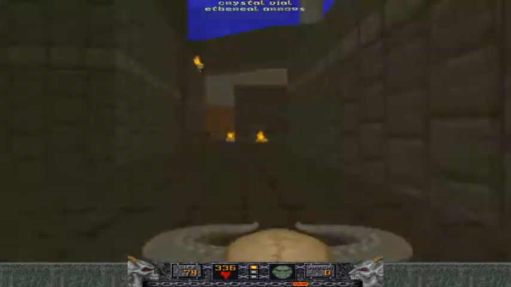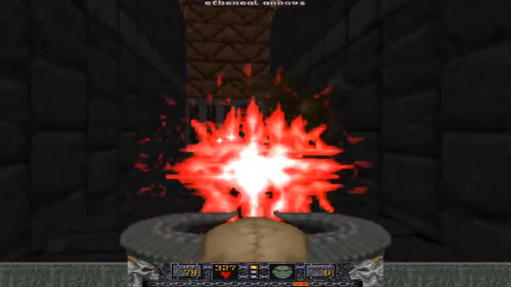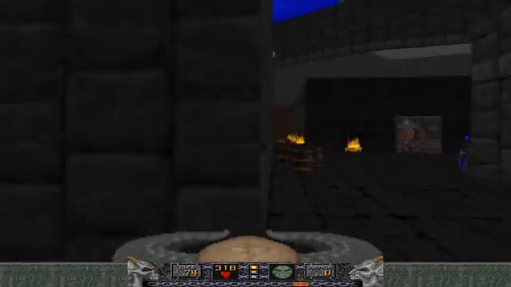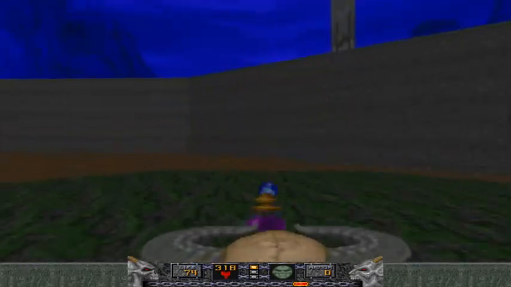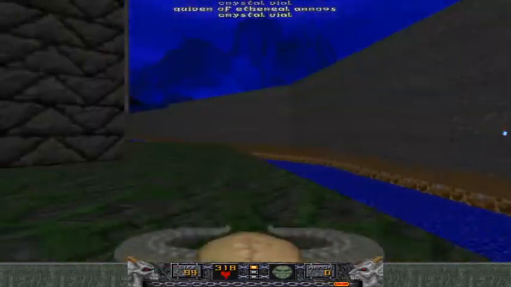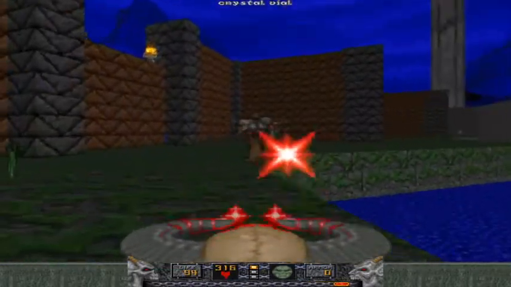Alright, this is kind of a dicey area over here. And here's the other grated area. They're near the blue door. You can see that right there. I'm going to grab the goodies here first because, well, I can use the health. I can use the arrows. And there's a shadow sphere on the other side, too.